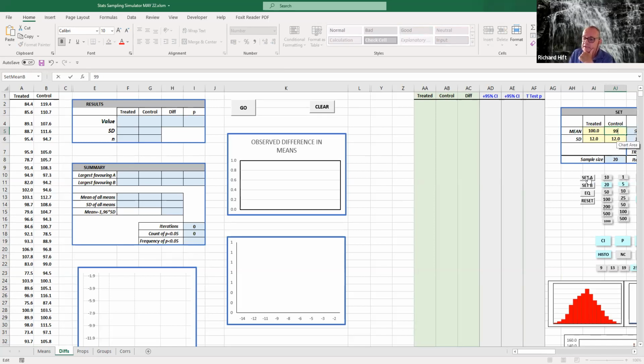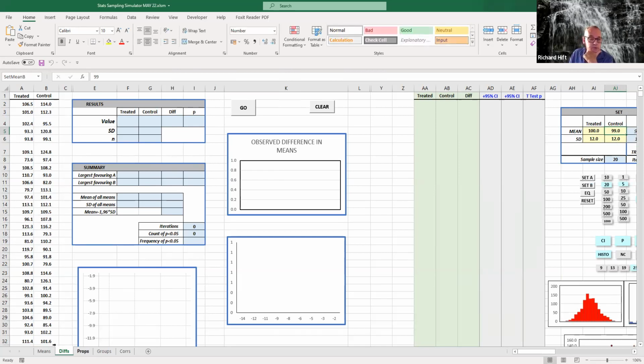Now I can actually set the population on this spreadsheet, which is over here. Okay, I've called it treated and controlled. Think of it as boys and girls. So here are a whole lot of boys. Here are a whole lot of girls. These are the allowances I give them every month. And I have deliberately set it so there is a real difference. Okay, if we just look slightly over.